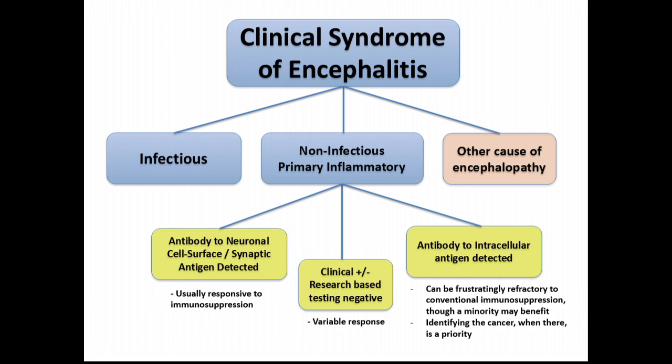That was the clinical formulation, and that overlays with the observation that the ones on the left, the autoimmune type cases, which sometimes have a tumor association but often don't, do respond well to immune suppression, whereas the classical paraneoplastic intracellular antigen antibody-associated disorders don't tend to respond as well.